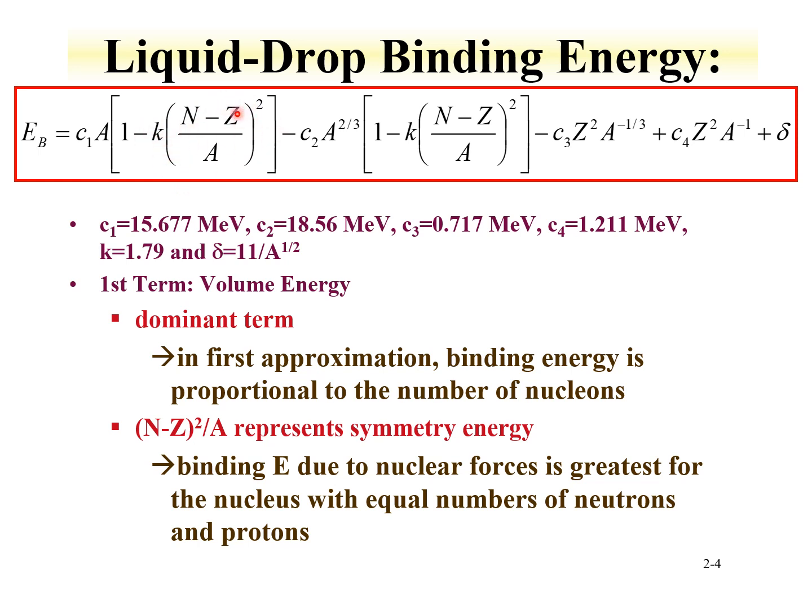This term here, (N − Z)² divided by A, represents a symmetry energy term. The binding due to nuclear forces is greatest for a nucleus with an equal number of neutrons and protons. It's kind of a pairing aspect, the pairing of neutrons and protons. This is just something that comes out of some of the studies. So they want to try to work this term into a volume term. So this is why the equation has these relationships between neutrons, protons, and A. And then there are some constants that are used to evaluate the term.